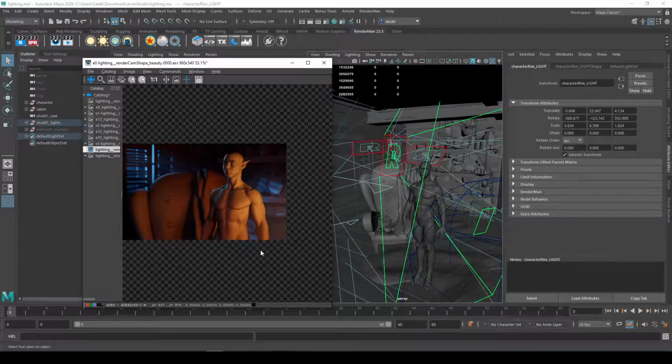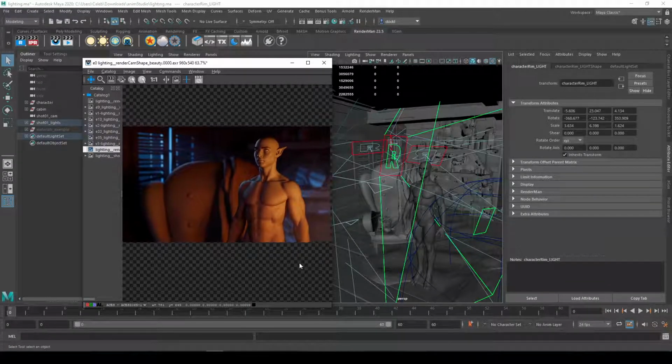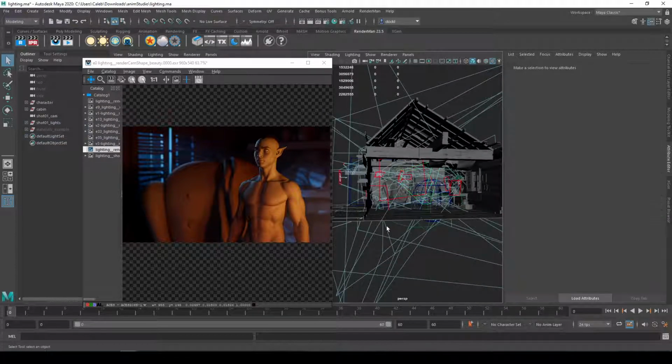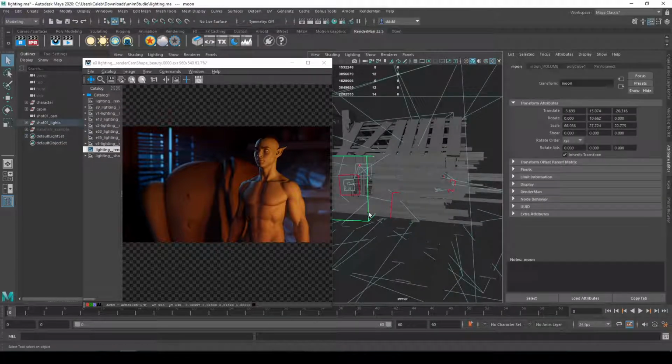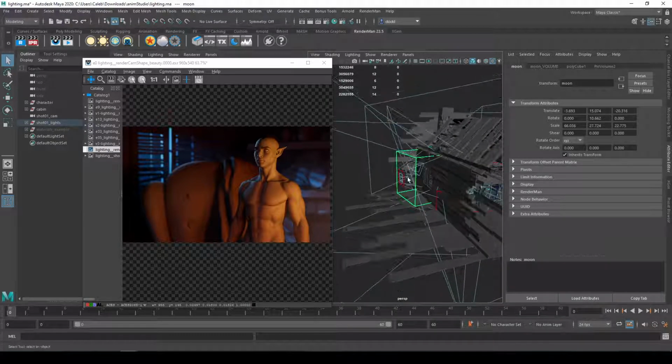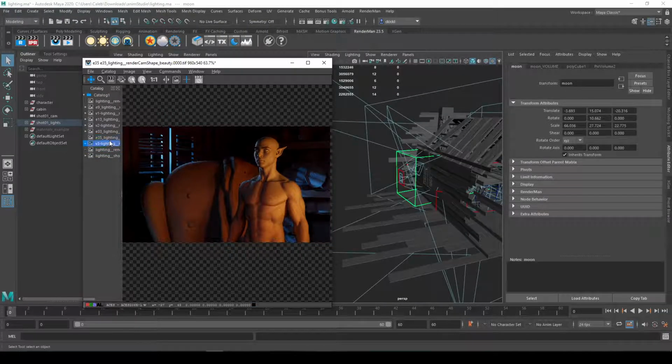I'm not going to cover volumetrics too much. I'll show you guys what I use. They're pretty easy. You just drop in a shape of the volume. So I have this square, right? And essentially you're filling it with a fog or an atmosphere. And as light travels through it, it kind of reveals itself like a god ray, right? So if I drop back and forth between these, it's actually lighting up this fog inside here. And there's another one right here to get a little bit of a glow coming from the fireplace or the candle.